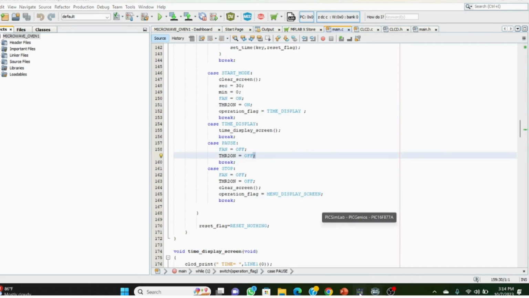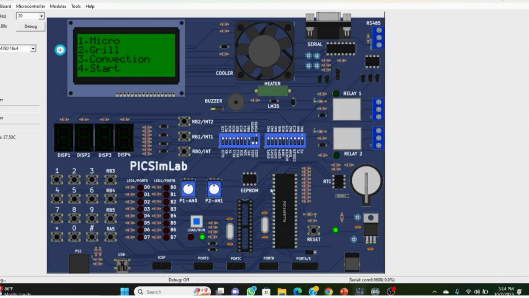Now we are going to see how the microwave oven works. Here we can see four modes: micro, grill, convection, and start mode. Now we are going to see the micro mode. It has 900 watt, and we can set a time, like 10 seconds.